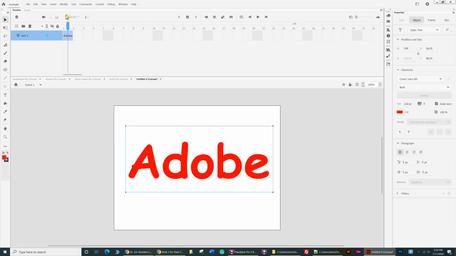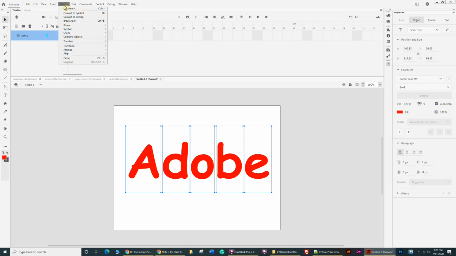So what I'm going to do first is go Modify, Break Apart. Now it's on its own object, so it's an ADOBE object all on one layer. I'm going to leave it on a layer this time. Or I can spread them out if I really truly wanted to. But what I'm going to show you is another trick. I've got them still selected.